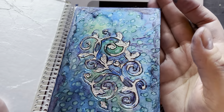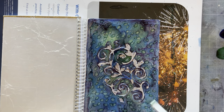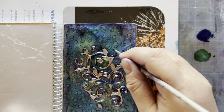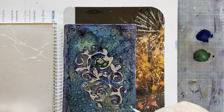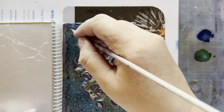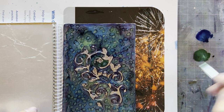Look how amazing that is — the little dots! I used green ink and now I'm going to do the same with the blue ink. Just putting a dab of ink and dabbing randomly — don't saturate your brush, just dab randomly. This adds interest to your design. Not much thought goes into this process; it's actually very calming. When you've lost your mojo, just grab your alcohol ink and color something.